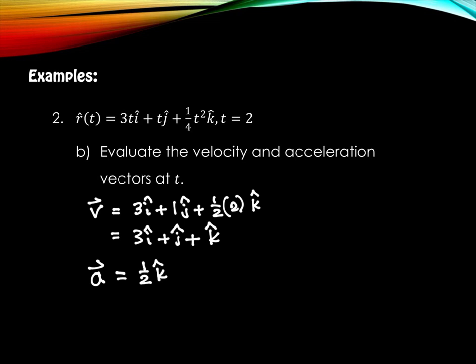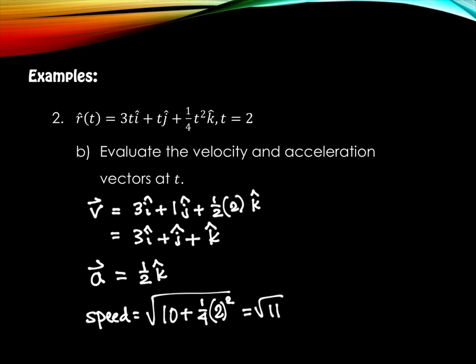And then for this one it just says the velocity and acceleration vectors at t. It doesn't list it, but let's do speed for good measure, since I had mentioned to Adrian that we would. So this one is going to be the square root of 10 plus 1/4 t squared, and t is 2. So what happens when we have 2 squared over 4? That's 1. So this gives me the square root of what? 11. It didn't technically ask for that one, but it could have, right? Sure, of course. All right, ready for one more?